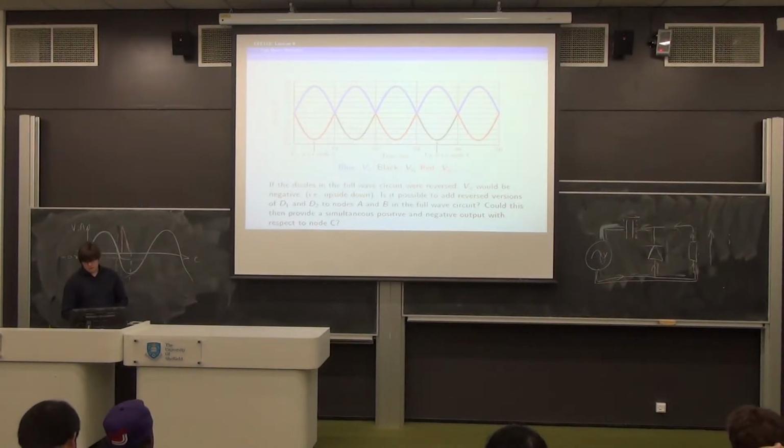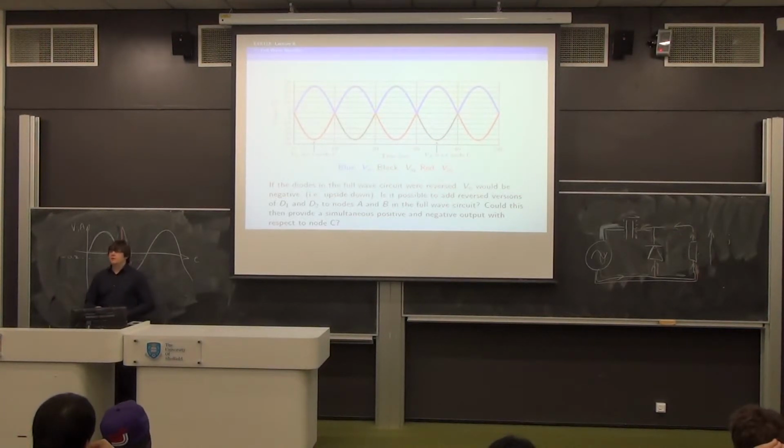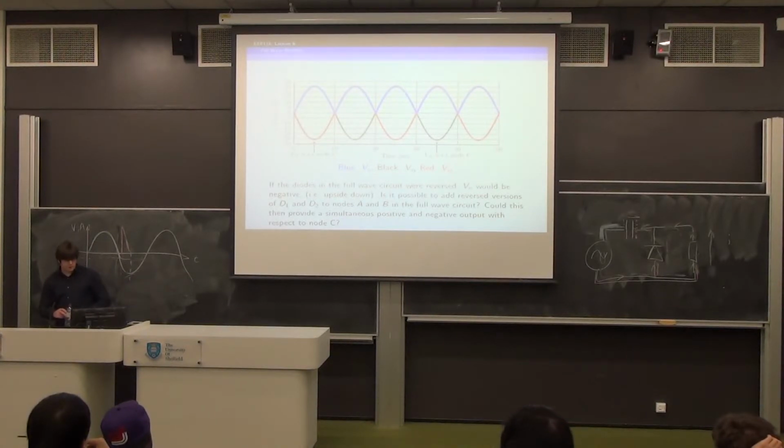So you could say that this is also an absolute value circuit, because if I said you've got A sine omega t, where A is the amplitude, what's the absolute value of it? You take every other, the lower bits, and just flip them up, which is what this circuit does. And there are methods of making a better absolute value circuit using a circuit very similar to this one, and they will be covered at some later time in some other course. For the moment though, we're worried about power supplies.